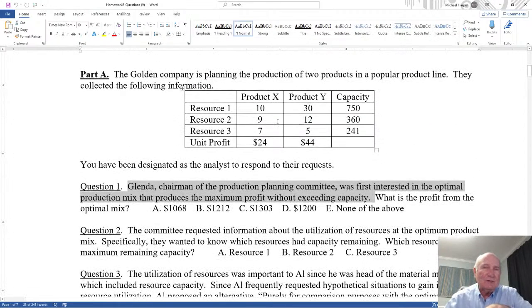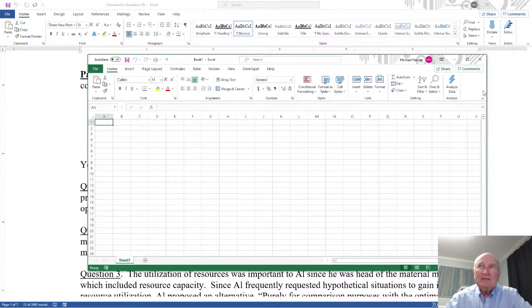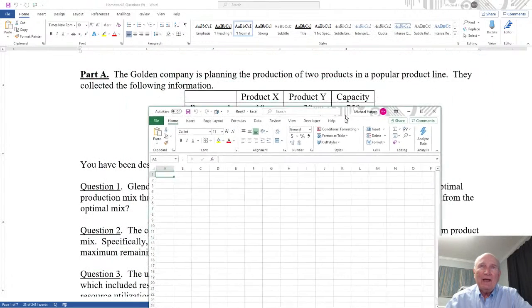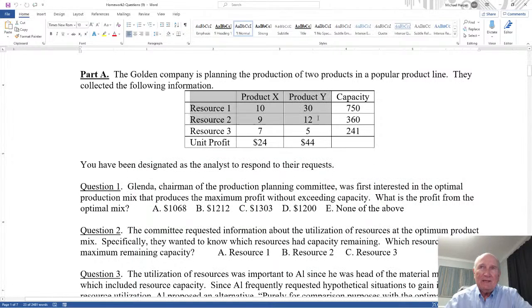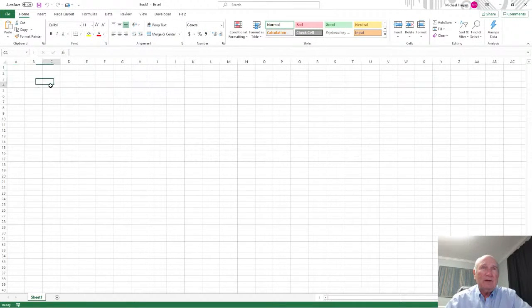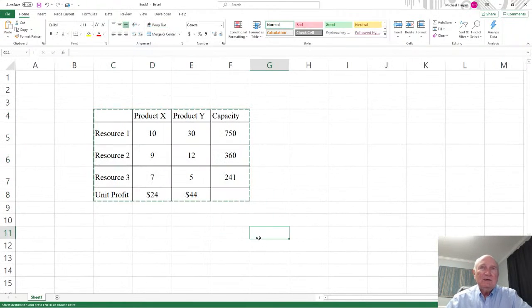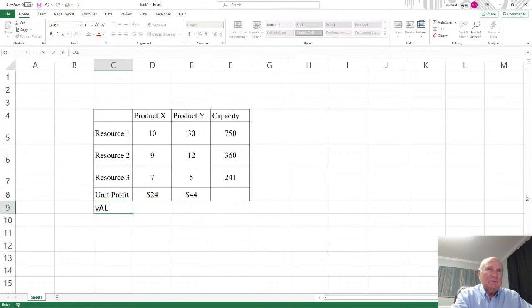Now, in case someone is rusty with this, I'm going to go ahead and open Excel. It's opening. I'm not going to solve it, but I'm going to set it up. So let me take this, Control-C, copy it, open Excel up here. Here we go. And come down here a little ways, Control-V, paste it, and then paste the values, and increase this in size. So now, right here, down here, I want the values of the decision variables.